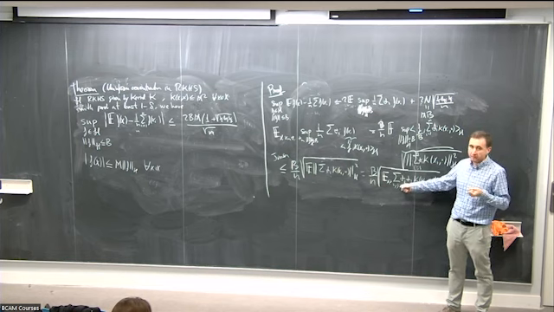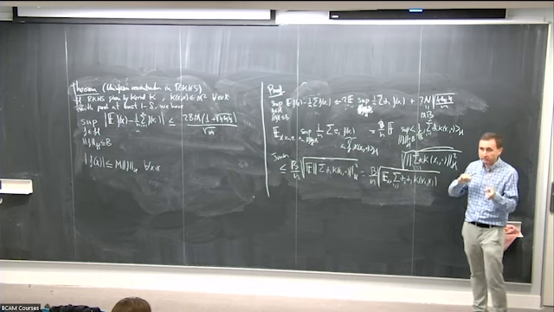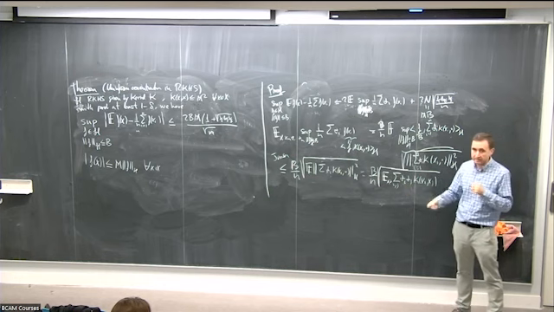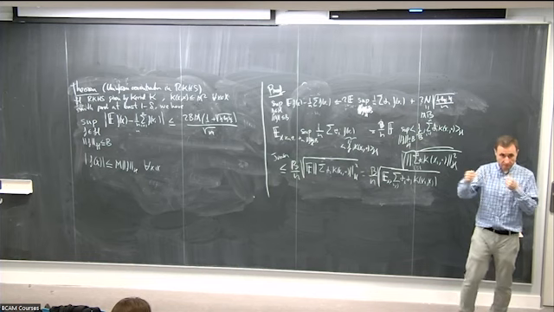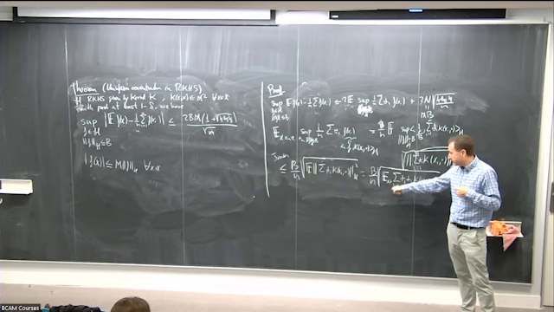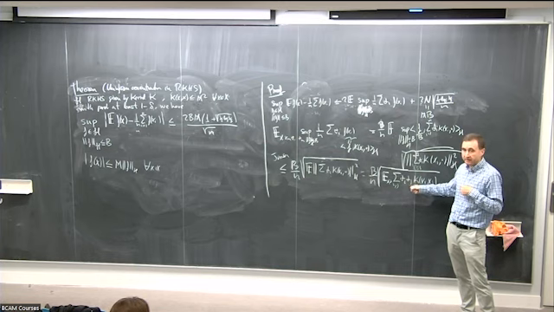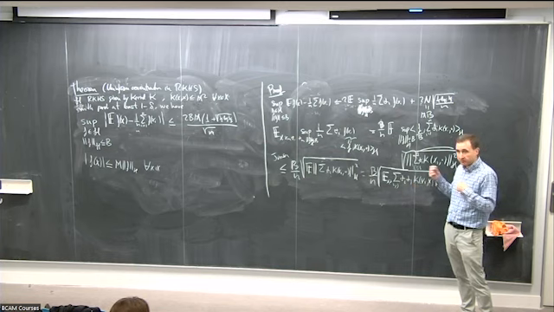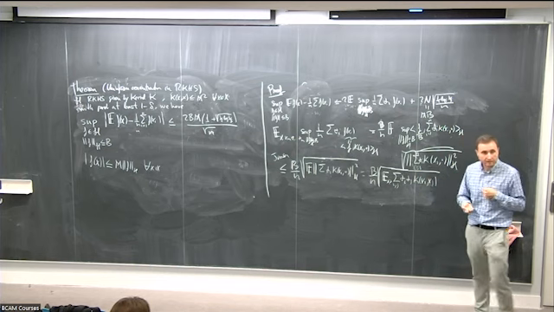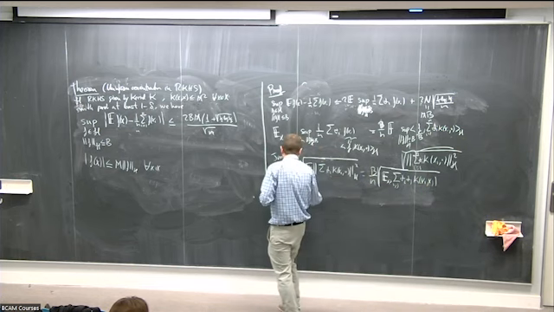This is because the sigmas are independent, right? Now, the expectation of each one of these, since they are uniform, either -1 or +1 with probability 1/2, is 0. Because they are either +1 or -1 with the same probability. So the terms corresponding to different i and j vanish. And we only get the cases in which i is the same as j, and if i is the same as j, we always get 1, because the sigmas are either -1 or +1. Okay, I hope it was clear.